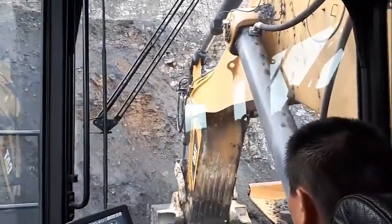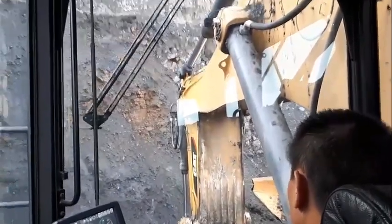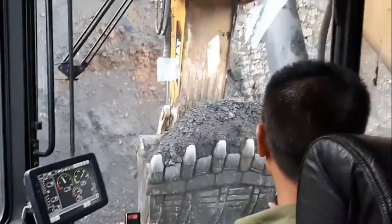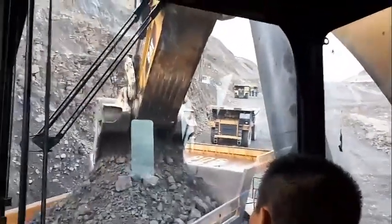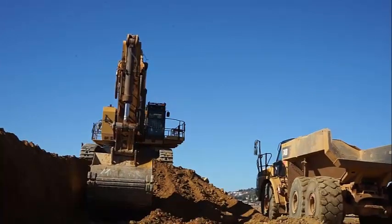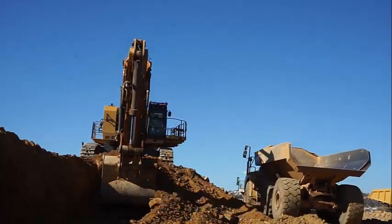The result is reduced heat buildup and component wear. The boom and stick on the CAT 6015B are built with high-strength steel and rugged castings that are joined and thermally stress relieved for optimum structural life and resistance to impact and wear in difficult digging conditions. The CAT 6015B swing system includes a cross roller bearing with sealed internal gearing connected to an automatic lubrication system.